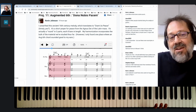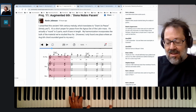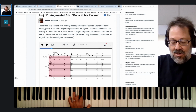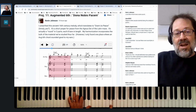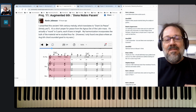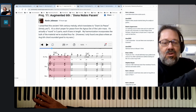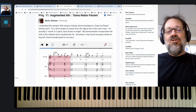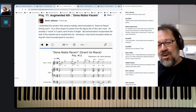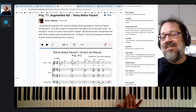Right? Yeah, you could. And that would give us that exact same sound I was talking about. This is that French sound, because a French augmented sixth chord would be this, and this would be the other note to kind of help complete that whole tone scale. If you voice things exactly just so, you might be able to make it sound good to your ears. But I would say, given the context of the arrangement, which doesn't have those kinds of sounds elsewhere, it's going to sound out of place.